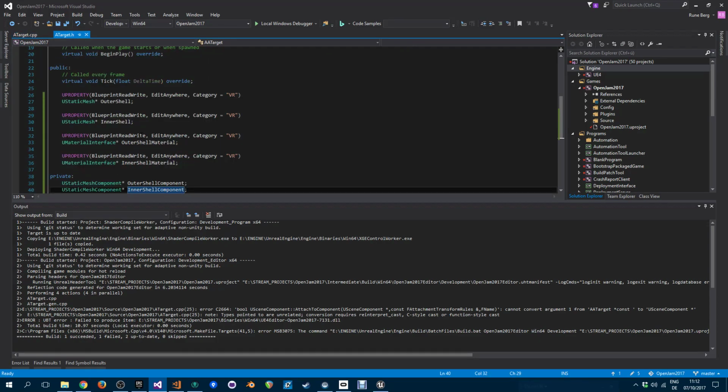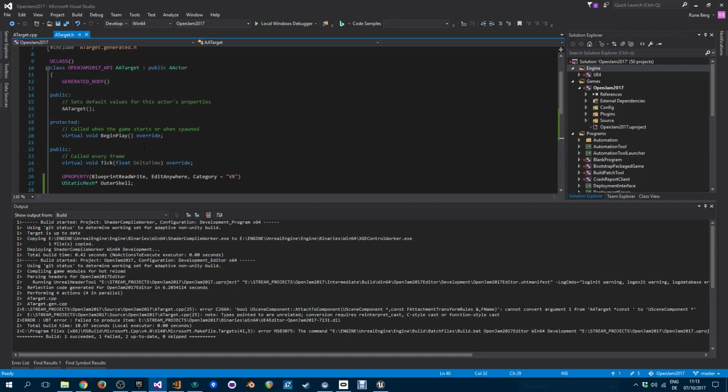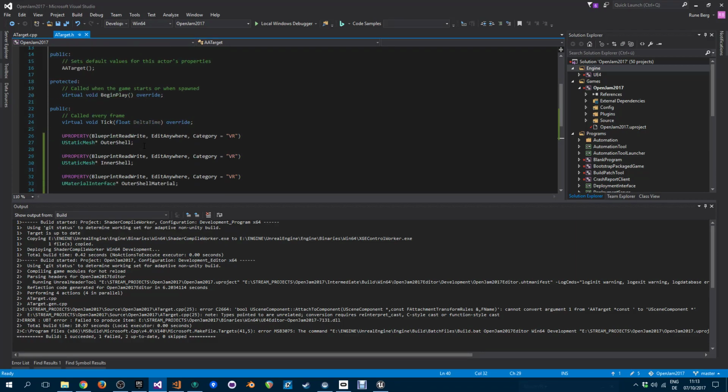It's strange. I forget something. So you property, it's a reference, and it's a static mesh.